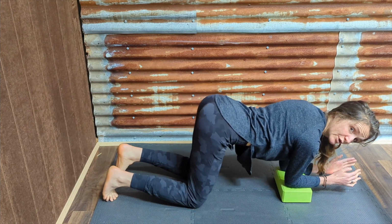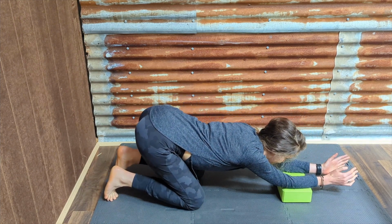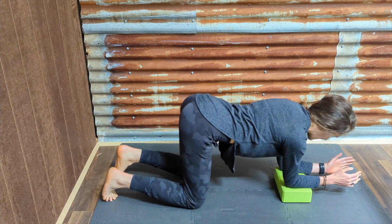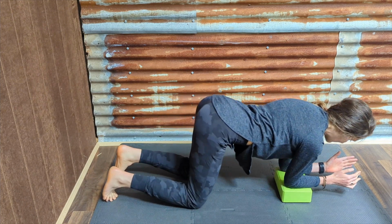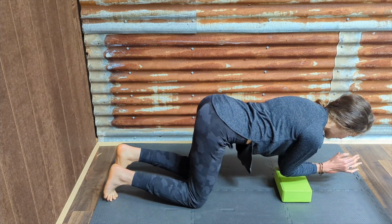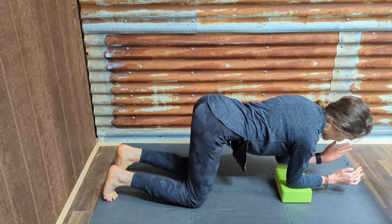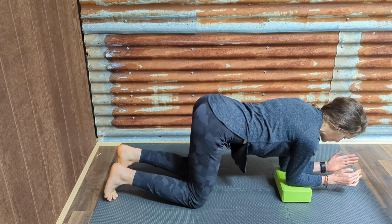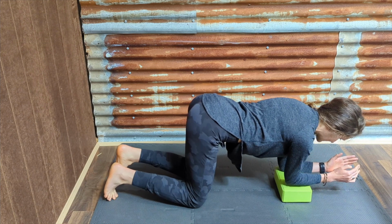Now, if it feels good for you and you would like to come into a little bit of extension here, you can do that. If you would rather just keep neutral like we've been doing, you can do that. And then I want you to pause a little bit forward of the block. Lift one forearm, lower, other forearm, lower. Now this requires a little bit of your shoulder stability. Breathe into that, look for that stability.